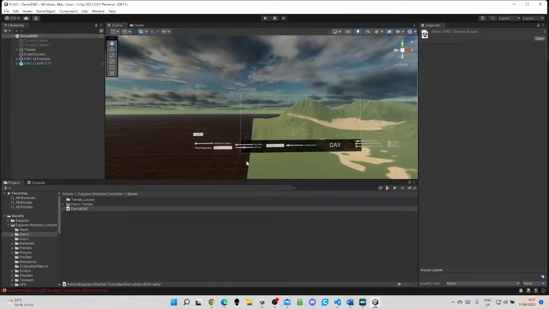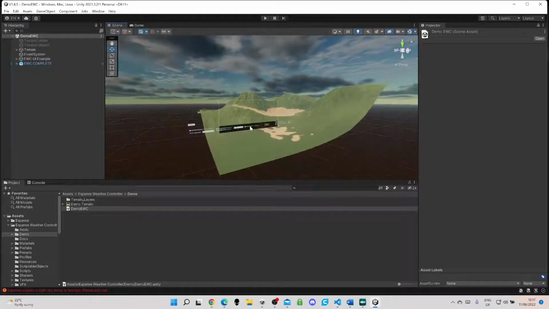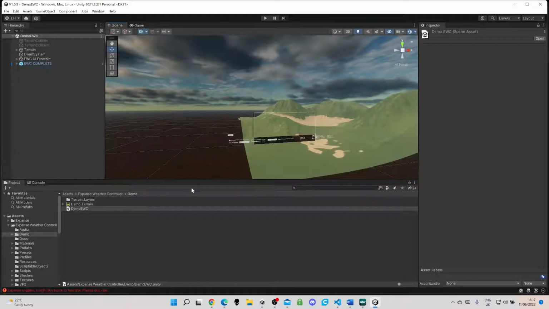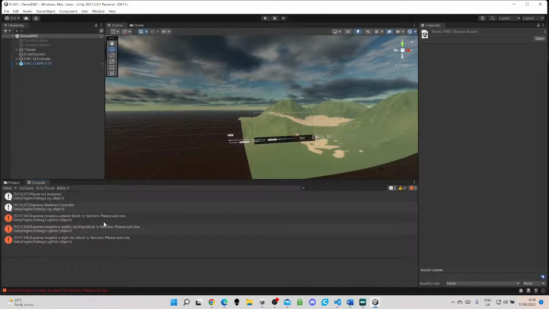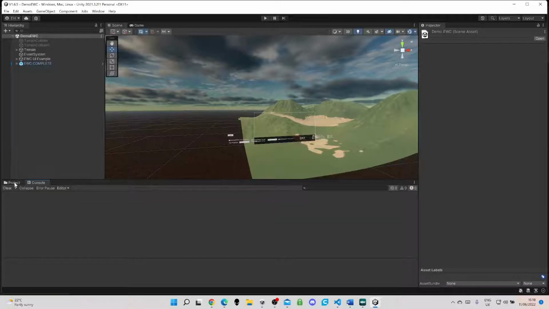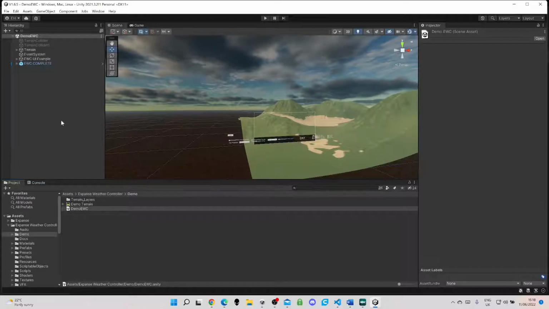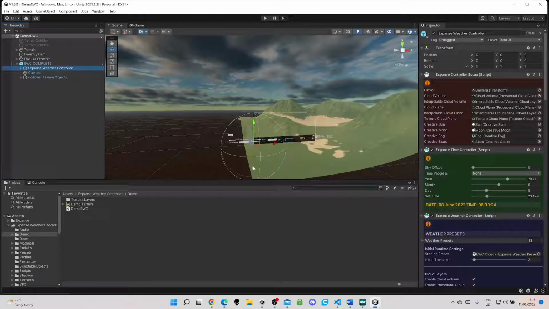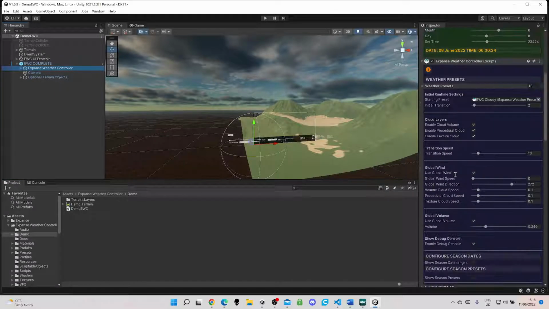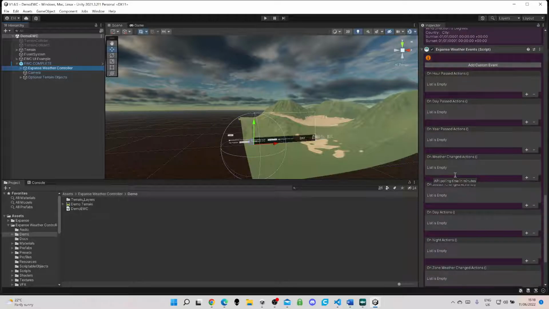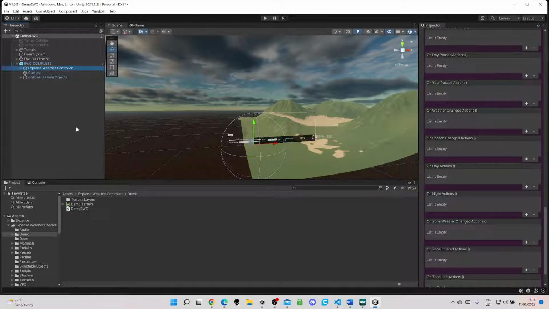And here we can see the UI which I've got interfaced. I often see this Expanse-related message as soon as you load another scene, but you can just click that away. Basically, if we open this up, everything is already set up here. What I've done is put in an example of how to manipulate the different settings which you can use in your games or whatever.